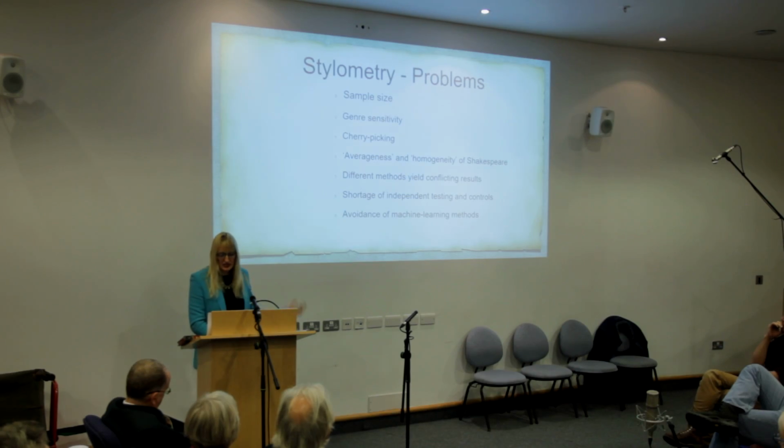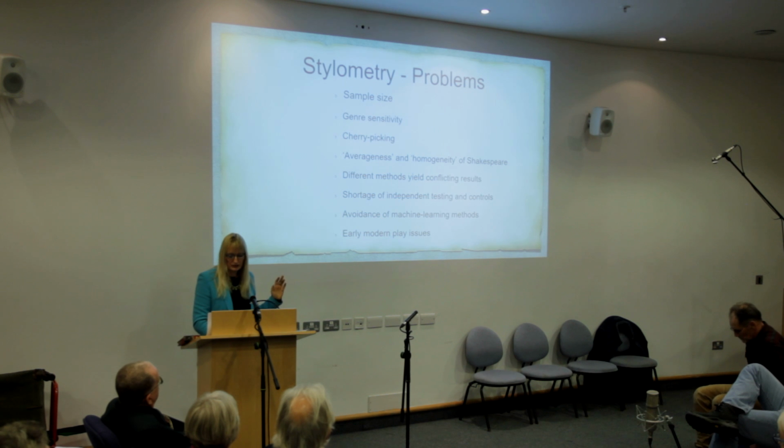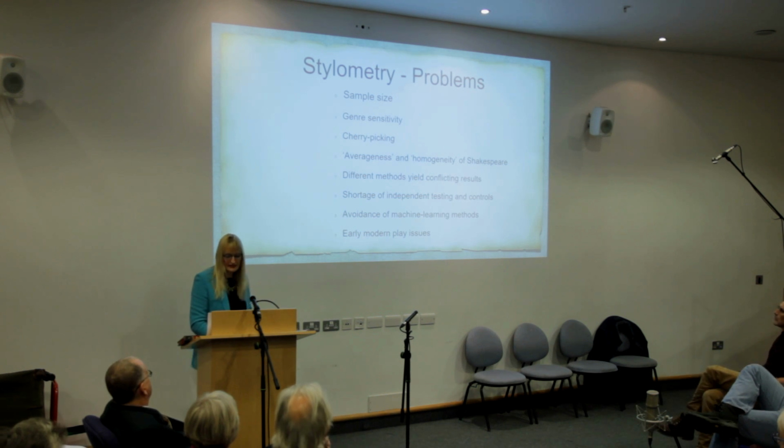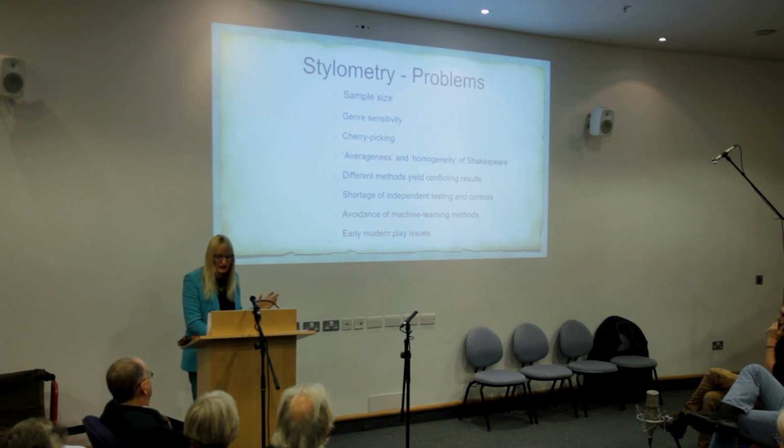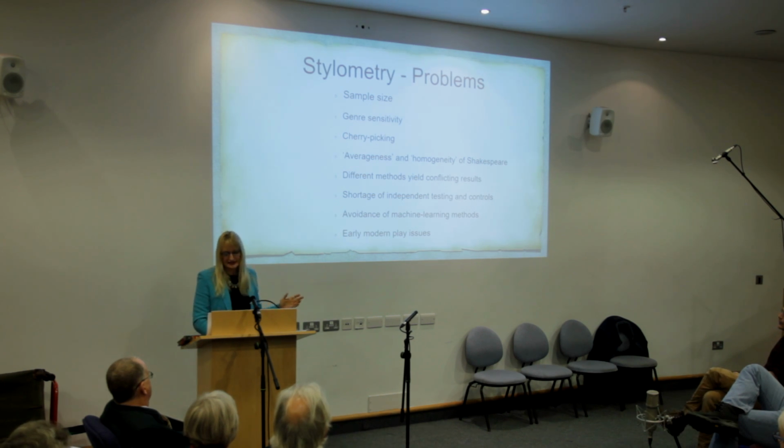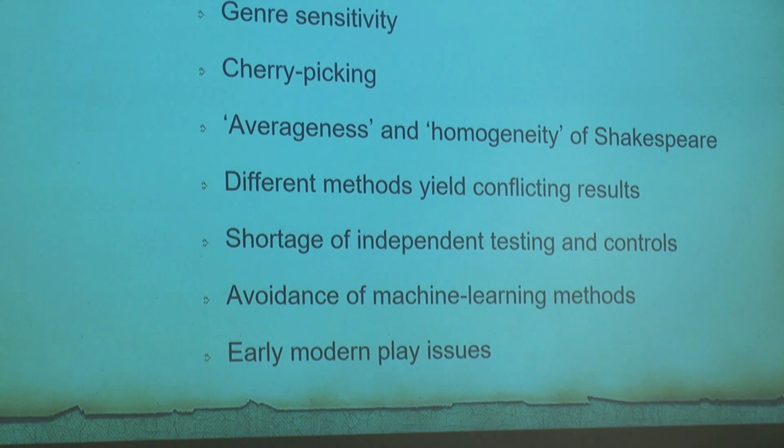Eder has pointed out that there is this avoidance of machine learning methods which exist. They would take human bias and human error out of the equation. Humanities scholars don't use them or haven't used them so far. And then there's the usual issues associated with analysis of early modern plays. Reliable sample sizes are more or less impossible. The very variable state of the text. You're comparing the highly edited First Folio plays with mangled possible reconstructions like Marlowe's A Massacre at Paris.